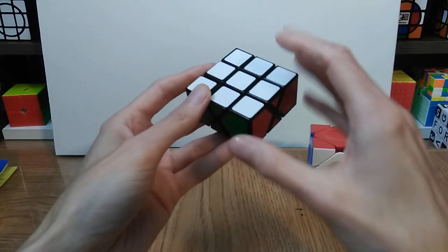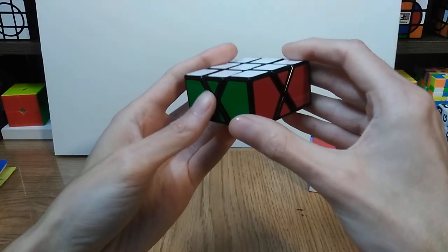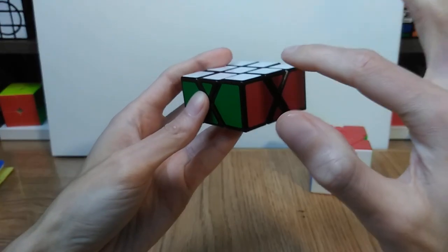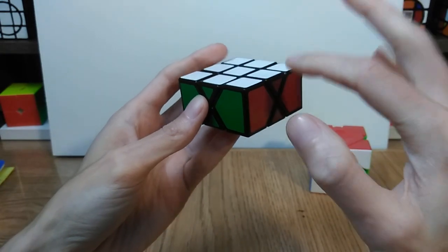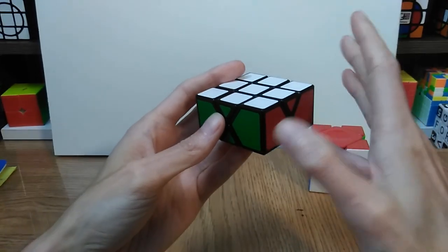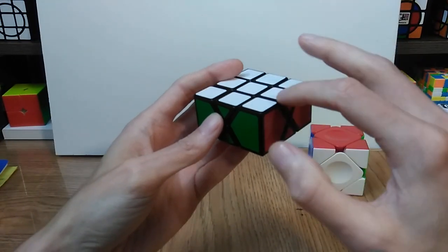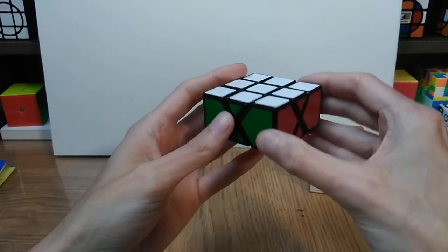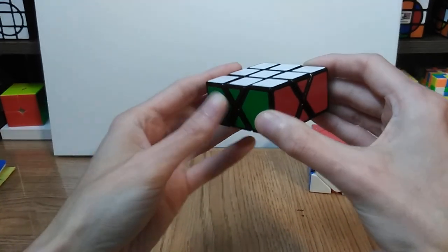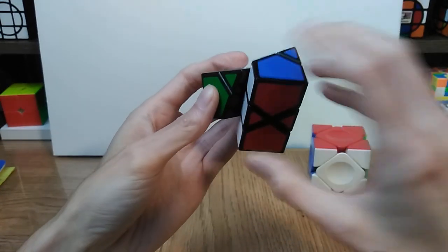Another really key point of this is I had to make a big point of making sure that I was always moving these corners, and I'm always going to think of these and identify these as corners, even though they don't look like them. They function as corners. That's how I'm going to refer to them throughout this entire solve. I have to make sure that I move them to a new corner.